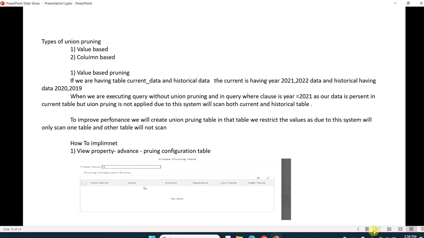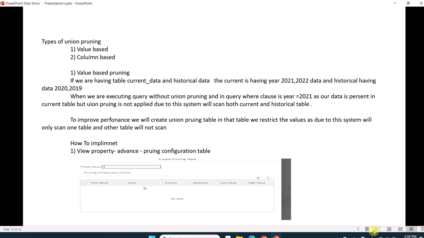There are two types of union pruning: value-based pruning and column-based pruning. Let's understand value-based pruning. Let's consider we have a union, and in that union we have a current data table and a historical data table. The current data table has data for the years 2021 and 2022, and the historical table has 2020 and 2019.